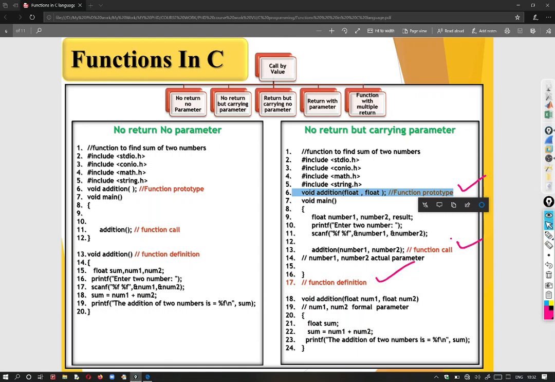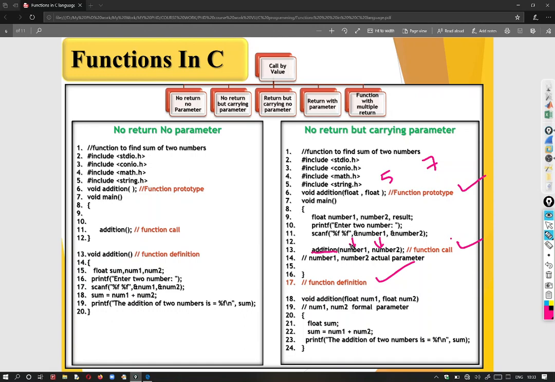Now, if we move ahead, you can see over here I have declared a few variables: number 1, number 2, and result. We ask the user to enter the value of number 1 and number 2. Suppose the user enters number 1 equal to 5 and number 2 equal to 7. These two values we are passing to the called function addition. It means that this will be holding 5 and this one will be holding 7. So that will be sent to the called function.